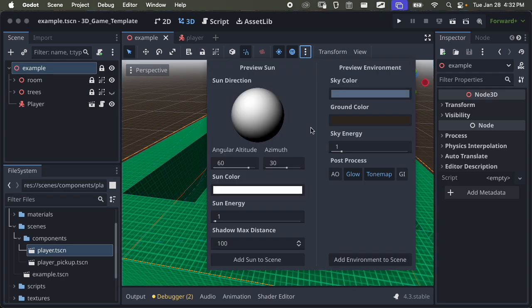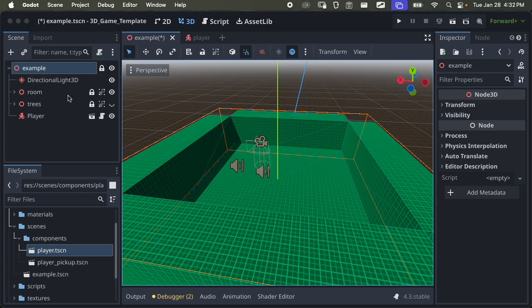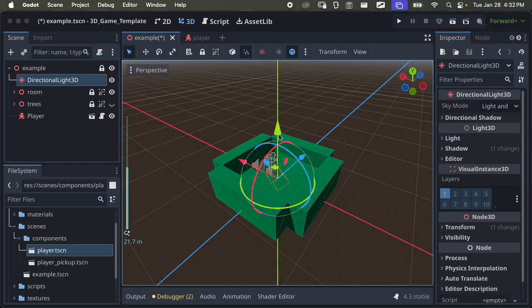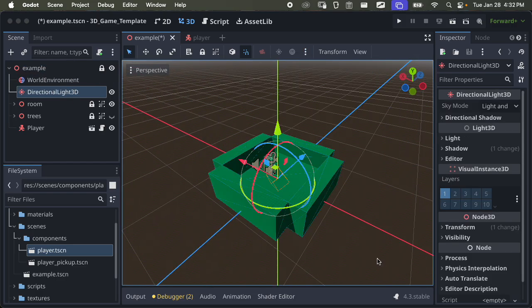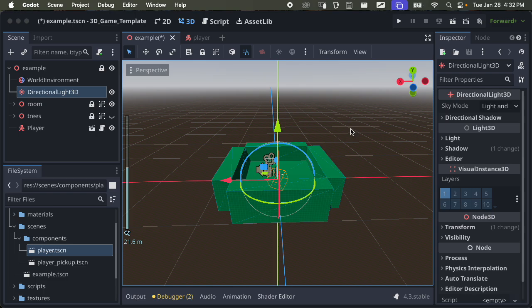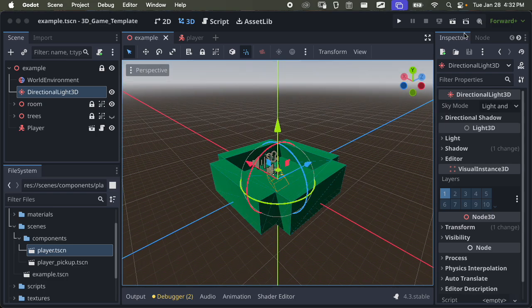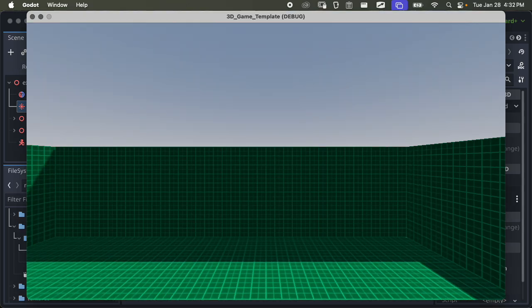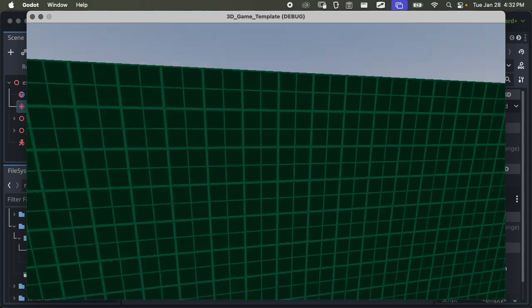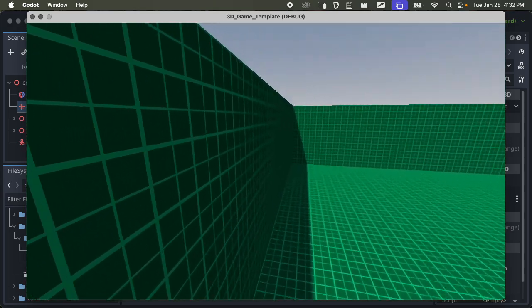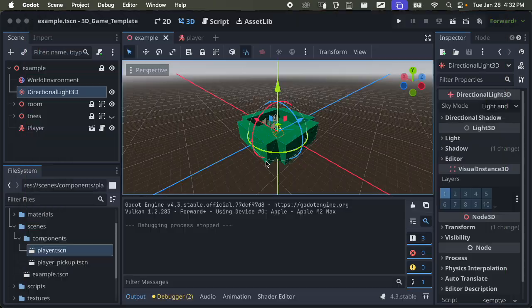If you click on this drop down and add the sun to the scene, it adds this nice light. And if you add the environment to the scene, it adds a nice little world environment with some fog and some other stuff. So now we have lights, and we can walk around in our little room.